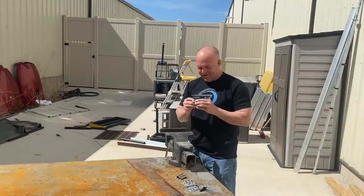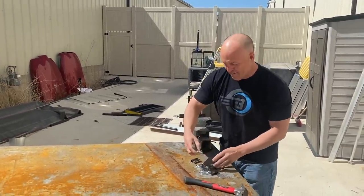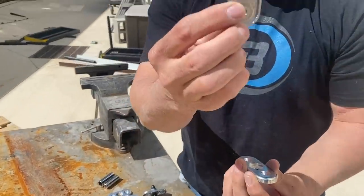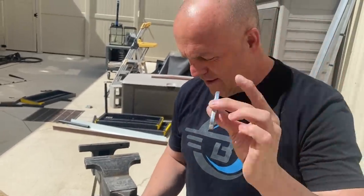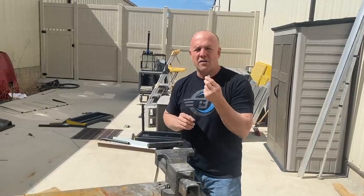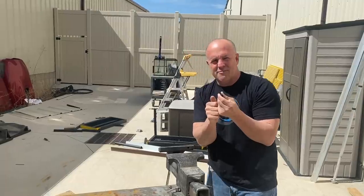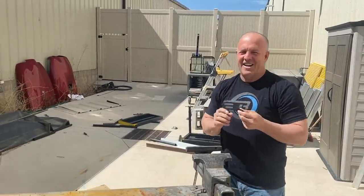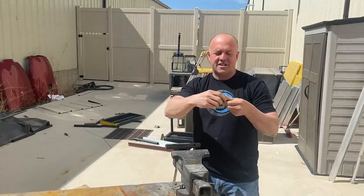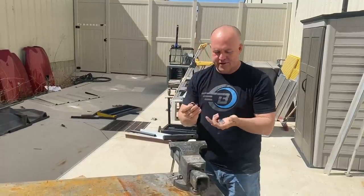It's way too nice of a day to work in the shop. I got this old table, we'll do this out here. But so I made these. I hollowed out the backside, so they're really, really lightweight. But I really hate when you have a firewall or a bulkhead fitting. You put it through a hole, and you can't get to both sides because you're working at 3 a.m. by yourself. And even if you have some help, when you try and put a hose on one end, the other side twists, and then all of a sudden the nut comes loose and the hose inside wants to move. It's just a pain.